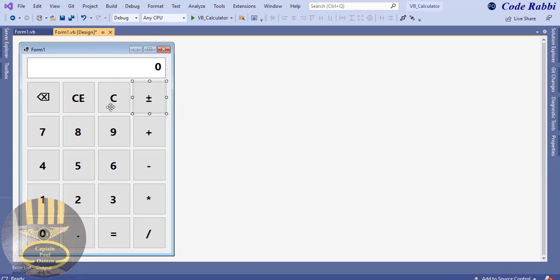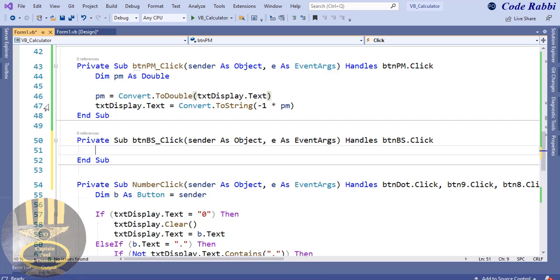So let's take care of the backspace. Double click on the backspace right here. So the very first thing I'll do with the backspace is I'm going to use an if statement.